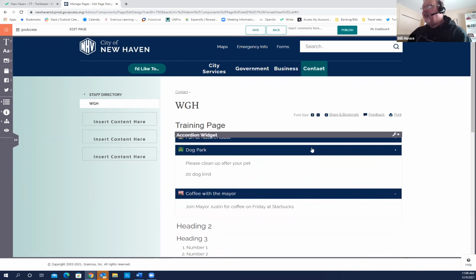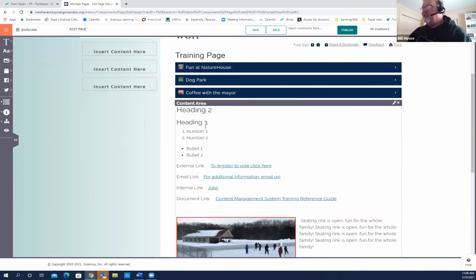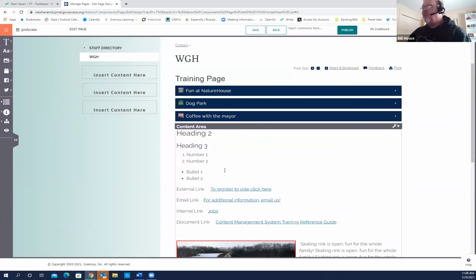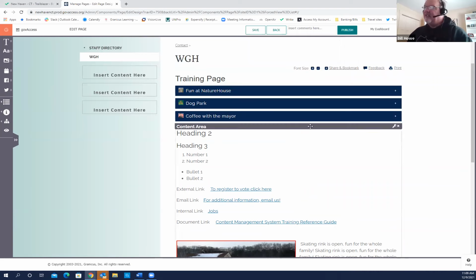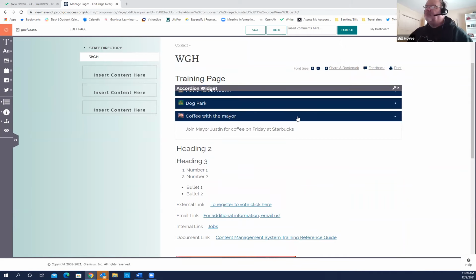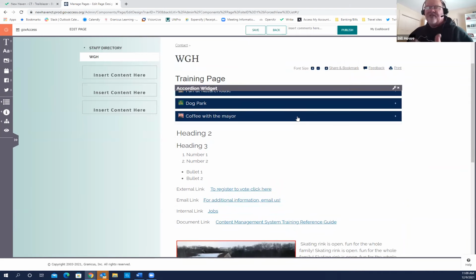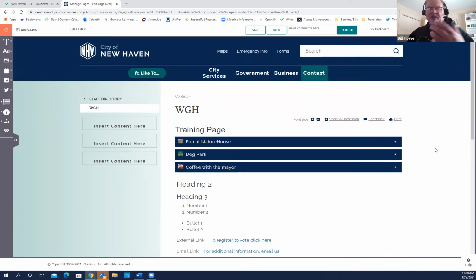Again, content area on steroids. I could have taken all this content area and put it under each of these sections, and that's the only space it would take up, those 3 sections, until you click on it and drop it down. So I've changed my page template. I've got a new template. It gives me an opportunity to add more content to my page in a smaller area. I want to give you an example of how you can add widgets and what things do to the page and how it works.